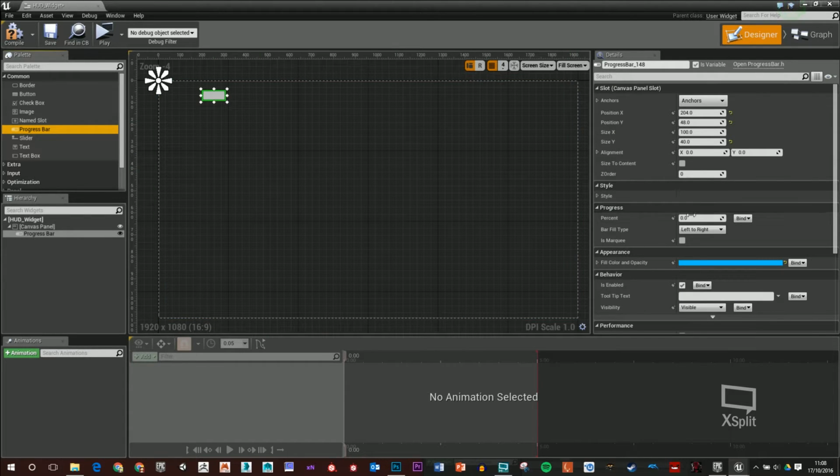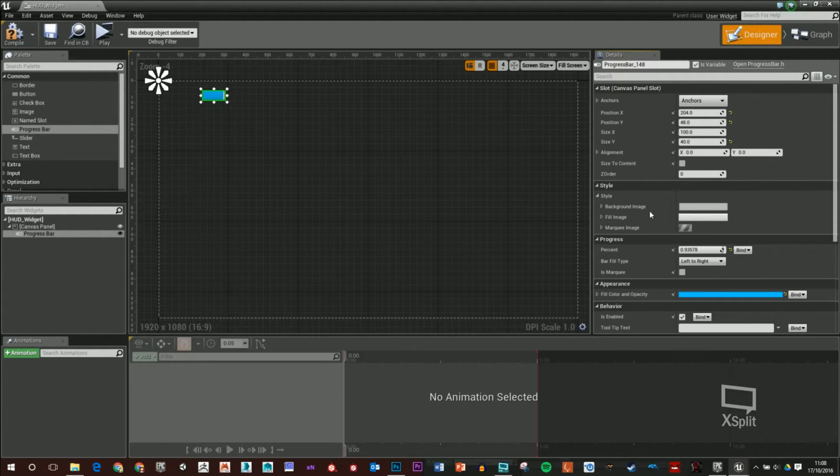If you can see under progress here, I can make it go up or I can go down. I can change the fill color if I wanted to, and under style I can change the background image as well if I wanted to. You can also choose a fill image. I have another video on that on my YouTube channel, so if you want bullet icons or something like that that decrease, you can also do it that way rather than just having a block color.